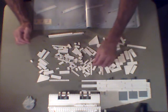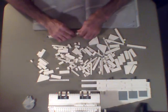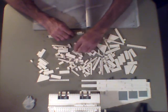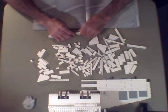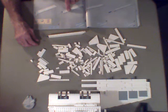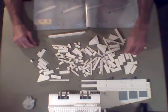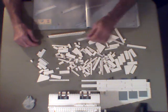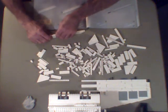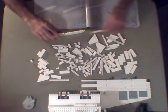I have to count how many studs are on top, just so I get the right ones out. Alright, there we go. And let's see, yeah, I'm going to have to count this one. I think that's 10. That's a 10. Alright, there's a 10 right there. And another 12. 12. There we go.